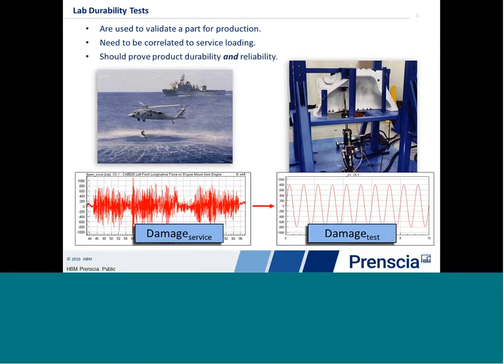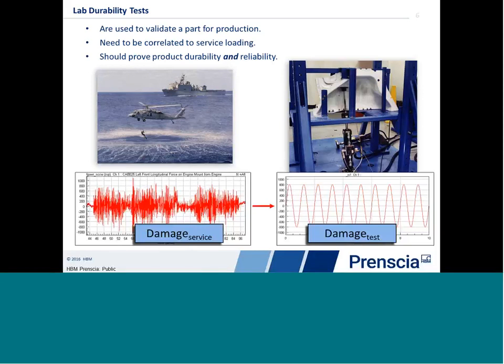Now, if we focus solely on fatigue damage, the challenge is that we might get mistaken and end up with a test that just proves durability but ignores reliability. And what I mean by that is, if the world around us were deterministic, we would take one test article and subject it to equivalent damage loading, and if it lived, then we'd say all of them will live, a whole entire population will live.